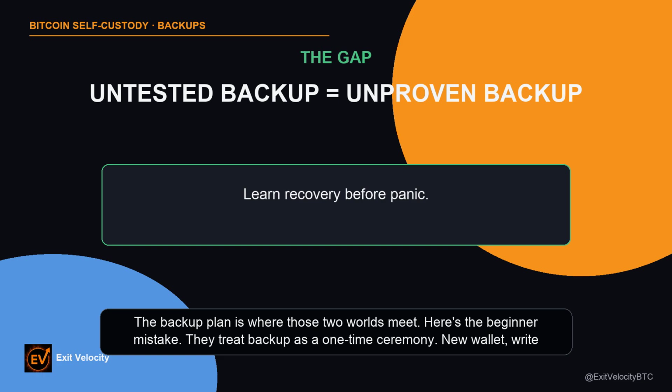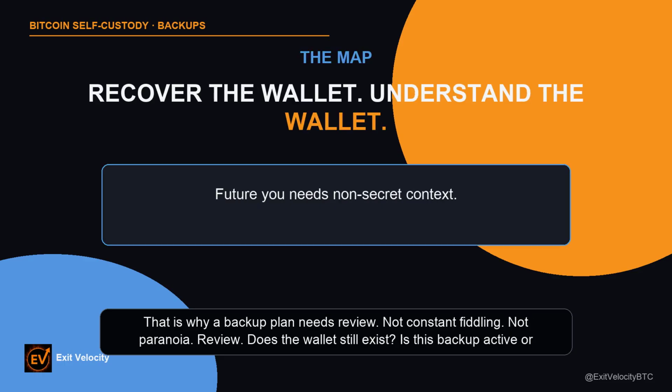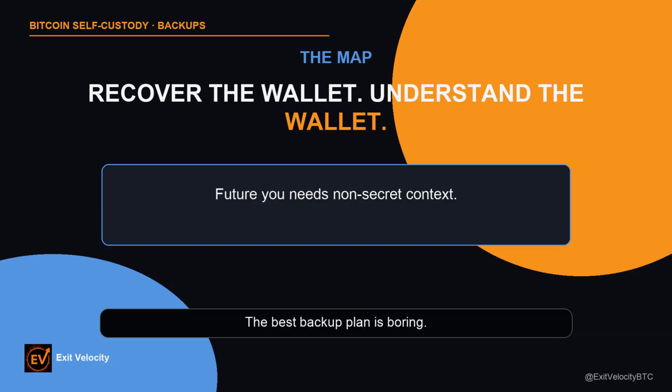They orient the human. And self-custody is not only a technical system, it is a human system. That phrase matters. Human system. Because many Bitcoin losses are not caused by the protocol failing. They are caused by people losing context, forgetting a passphrase, destroying a device, confusing wallets, trusting the wrong note, or leaving instructions that only made sense to them at the time. Bitcoin can be perfectly reliable while the human process around it is fragile. The backup plan is where those two worlds meet.